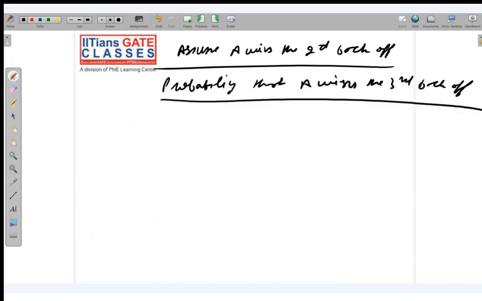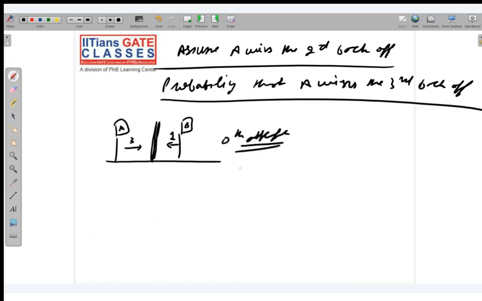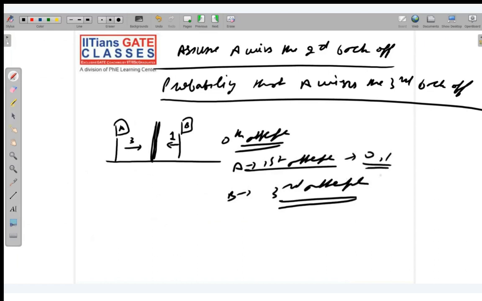See, so what will be our scenario now? A has won the second back off. So A and B, two packets already A has sent. Now it is the third packet which A is sending, and B is only at its first packet, and here a collision occurred. So 0th attempt collision. Now for A it will be the first attempt, but for B it will be the third attempt. So the random number for A will be either 0 or 1. For B, the random number will be from 0 to 2 power 3 minus 1, that is 0, 1, 2, 3 up to 7.